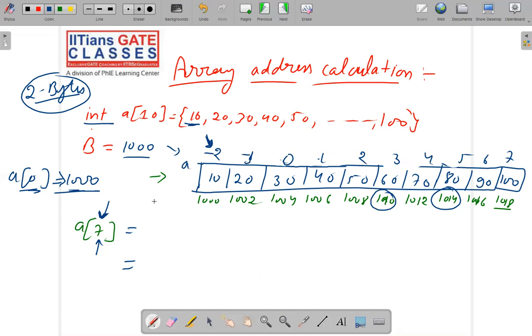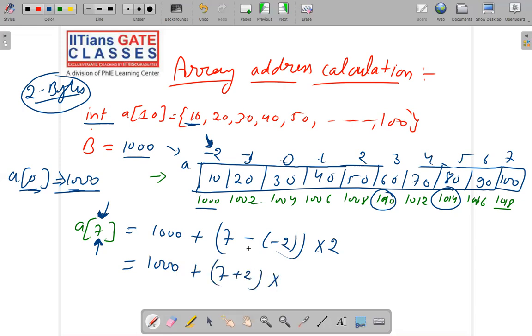So the address is the base address, which is 1000, plus the index of the element whose address we are finding, which is 7, minus the starting index, -2, multiplied by the size of each element, which is 2. So it's 1000 plus 7 plus 2. Minus is plus, right?